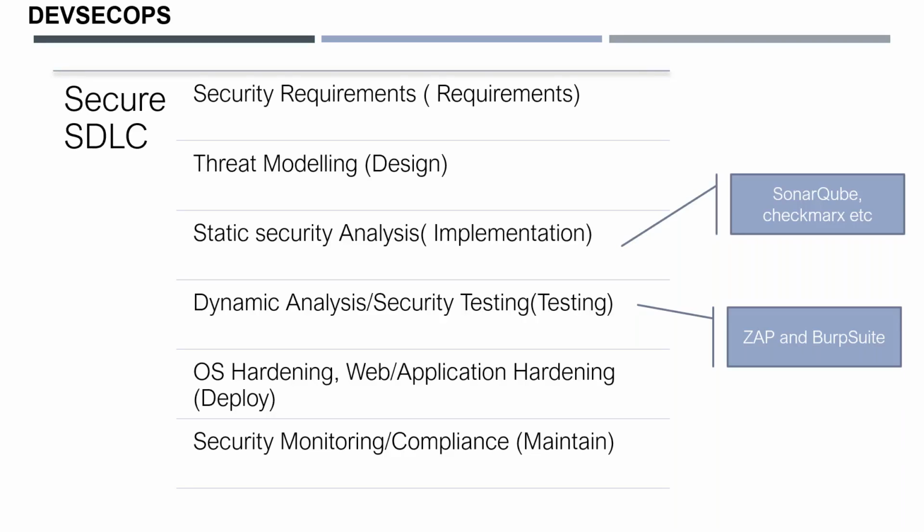Guys, that's about DevSecOps. It's all about getting other testing people, security testing people, and some tools into your development phase. And this is not a one-person activity. This is a team activity. So your BAs are involved, your architects are involved, your developers are involved, your testers are involved, and your infrastructure people are involved, who will manage the monitoring tools and other infrastructure areas like servers, networks, storage, etc.